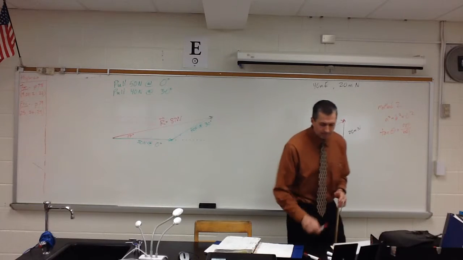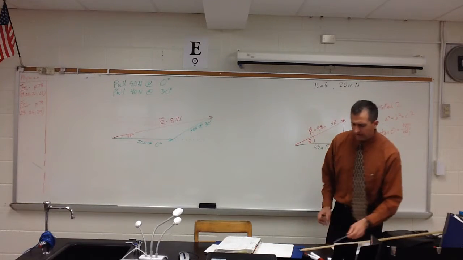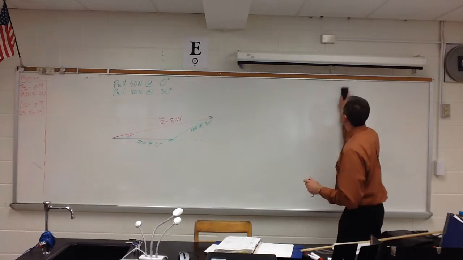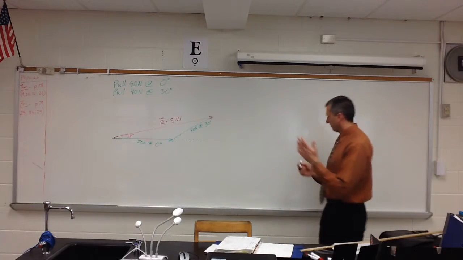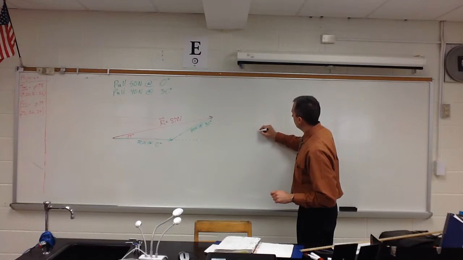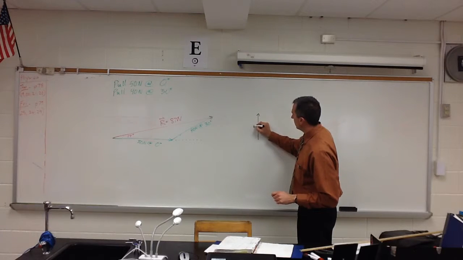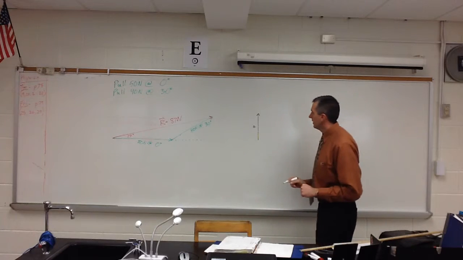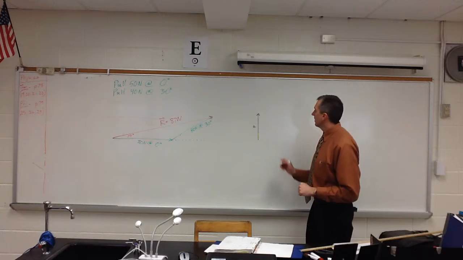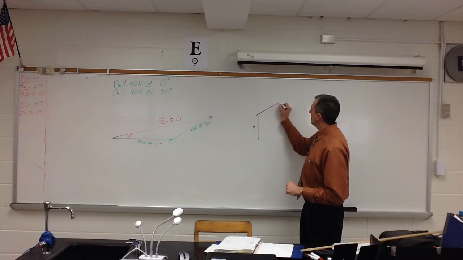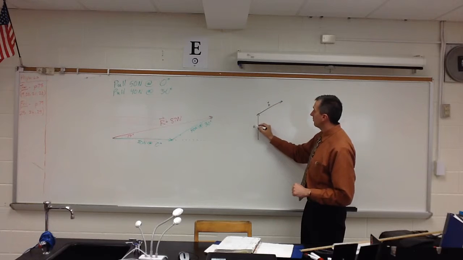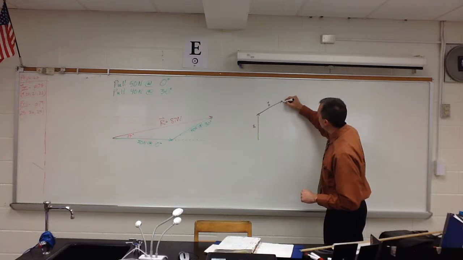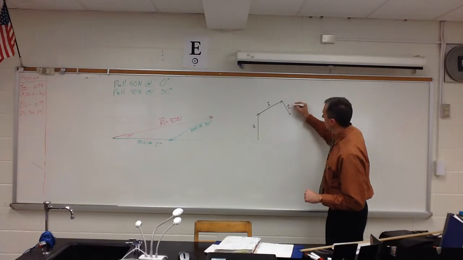Now, one more thing I want to do is I want to show you that vectors can be added in many different orders. Let me explain. If I take vector A, and we'll just draw it straight up. It's not real important you get any specific lengths on these, just try to be consistent. If I say A is pointing that way, and then B is going to point this way, and it's added, of course, to the end of A, tip to tail, same method. And then I'm going to say C is kind of pointed this way, and it's that long.